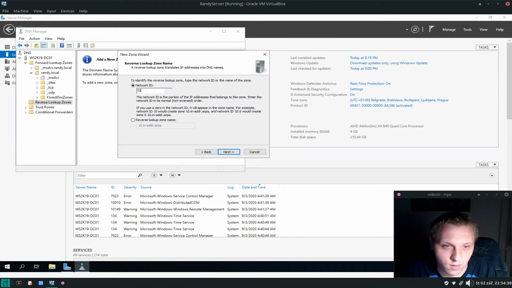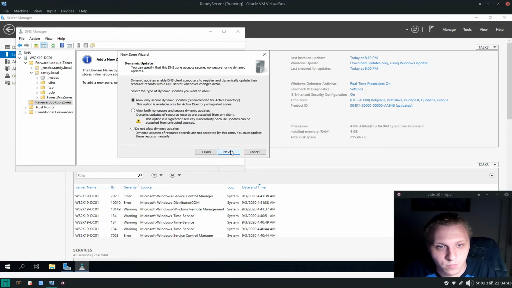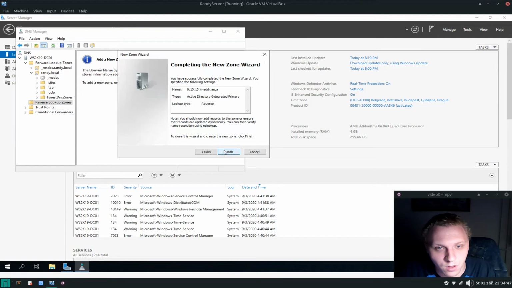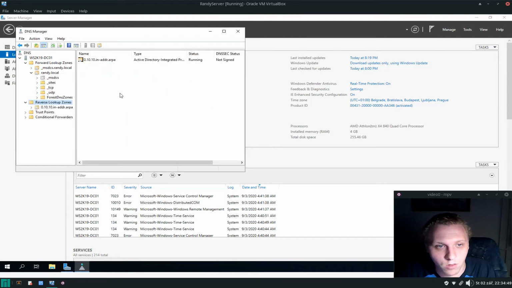So for me it's 10.10.0, and you want to click next, and leave it as it is to allow secure, and you should click finish. There we go, we now have our reverse lookup.